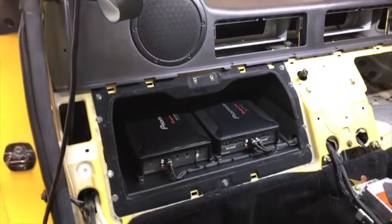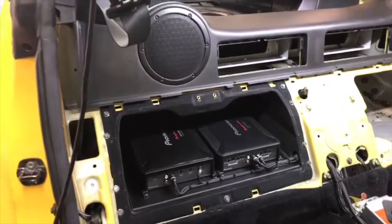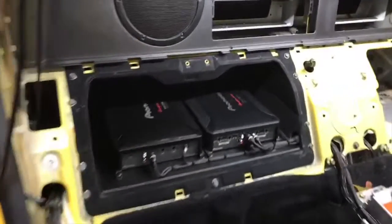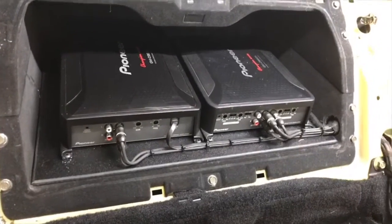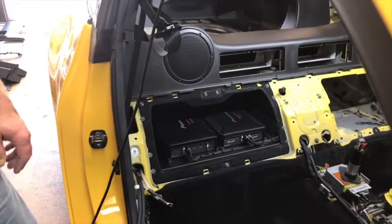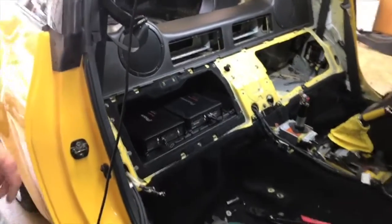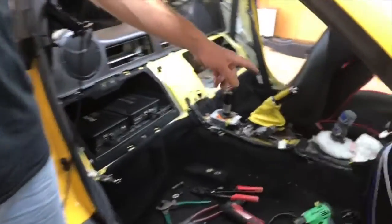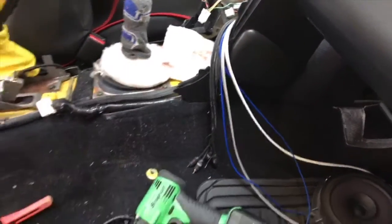Well, we have the two Pioneers there. We have a monoblock 9601 and a 4-channel 8601. The black RCAs are the connection from... Addison, there you go. So if you guys are wondering, we're not using Stinger on these. We needed a shorter cable, and these are 8 feet, 8.4 feet. So they're perfect. They run up the center console here. You can see where everything's zip tied up as usual. We've got the cool little Chinese finger torture stuff on there.